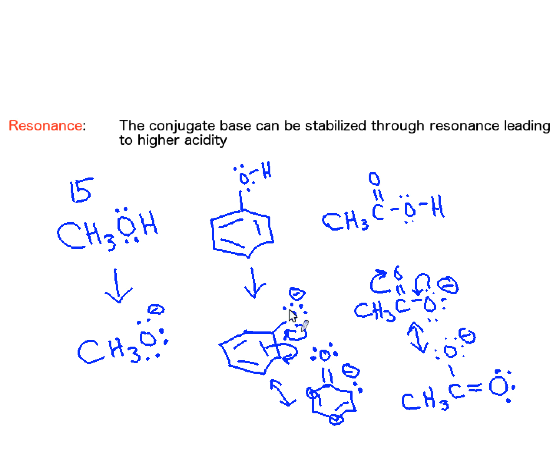While we might have more resonance structures for this phenoxide ion, here the negative charge is shared equally between two oxygens, electronegative atoms. Here the sharing is done with carbons, which are less electronegative and therefore less stable. And so while both of these acids, their conjugate base is stabilized through resonance, if we look at the pKa values, we can find that phenol has a pKa of about 10 and acetic acid of around 5. This is a better acid. The conjugate base is stabilized through resonance, and those resonance structures have the negative charge on electronegative atoms. The phenol is more acidic than methanol because it can resonance stabilize a negative charge on the oxygen.